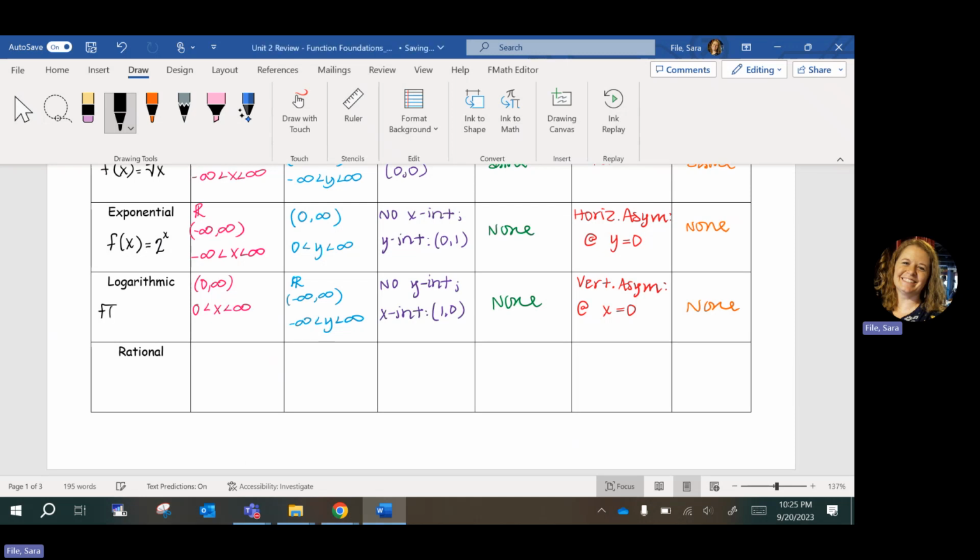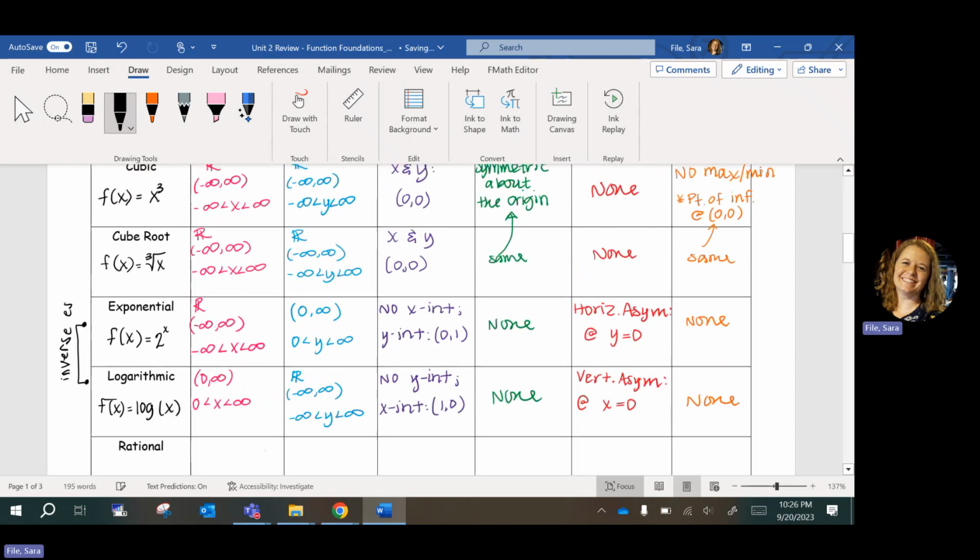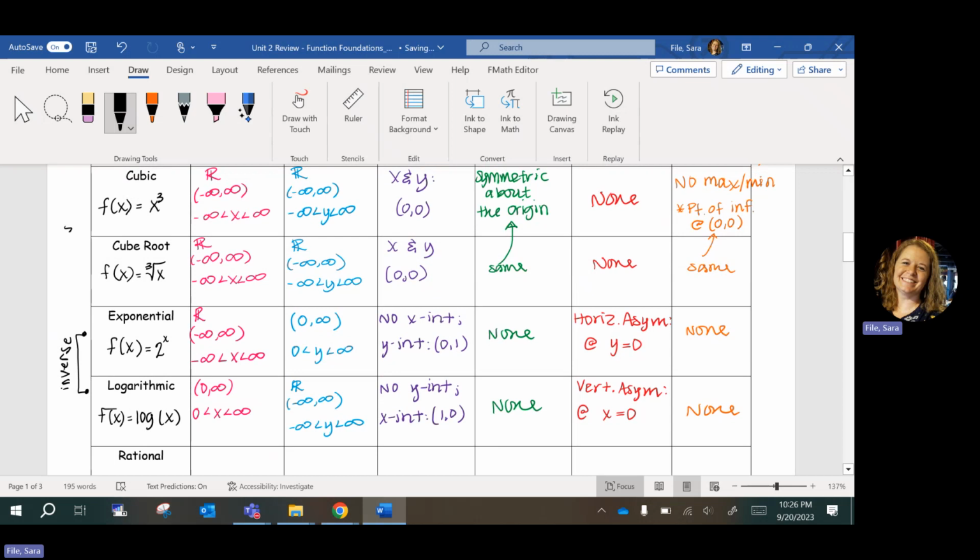Okay, and then the log function is log of x. And the base value down here of the log could be anything. If you don't write anything, it's understood 10. Okay, and so you can look at those in the calculator. So I'm just going to make a note that these two are inverses, if that helps you when you're identifying their key features.